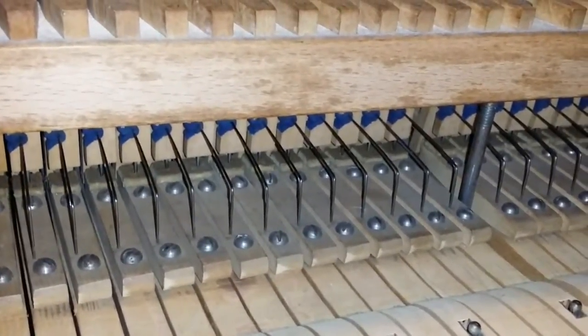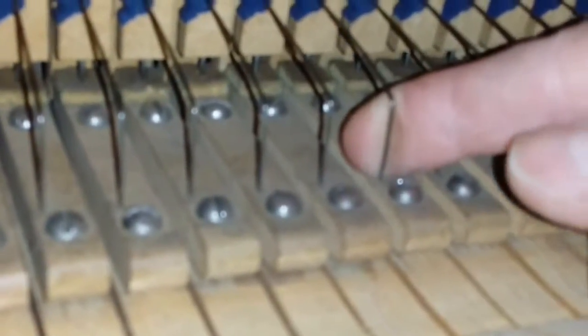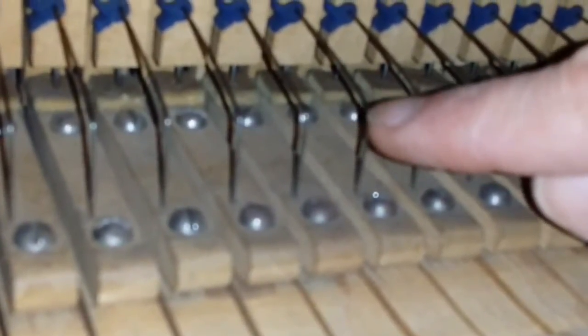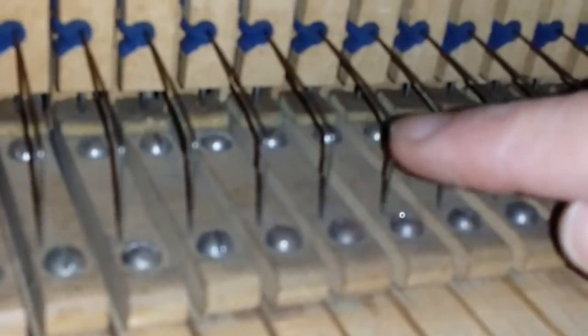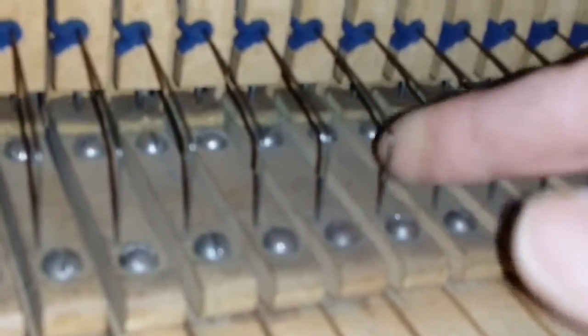doesn't wear at all. Now, the best way of regulating these is to pull the spring backwards. You can also take it out and bend it upwards, but there's a tendency for it to break at this point. If you do that in the workshop, that might be fine. You can replace the spring, not with piano string, by the way. It's a special tensile spring. But otherwise, it's best to pull it backwards and then get it to the right amount.